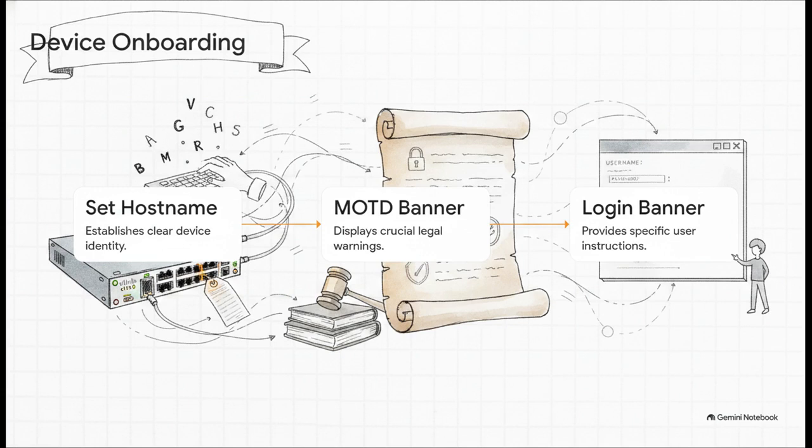Step 1, you set the host name. This establishes the device's identity so you always know exactly what hardware you're touching. Step 2, you configure the MOTD, the message of the day banner, for legal warnings. And Step 3, you configure the login banner for user instructions. It's a quick workflow, sure, but it immediately establishes critical security boundaries right out of the gate.